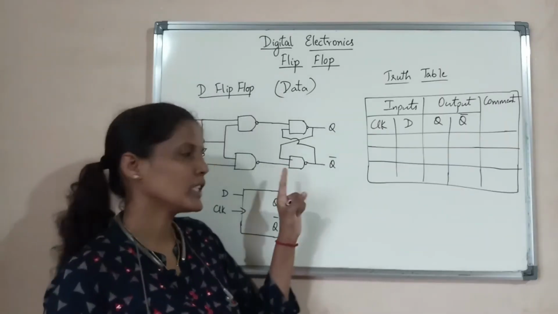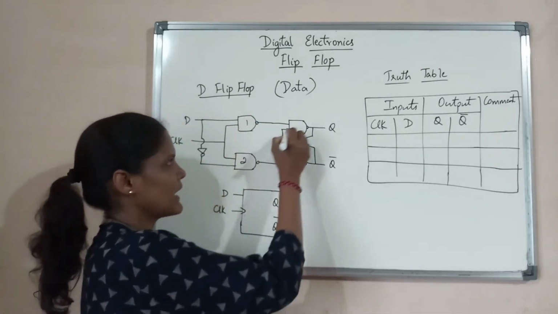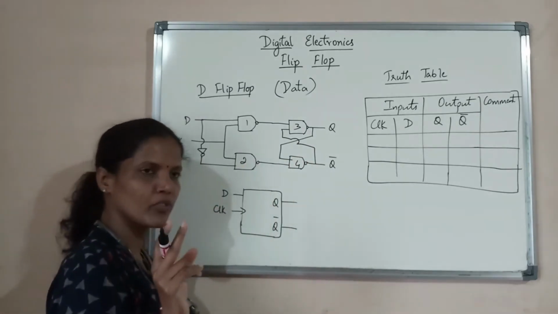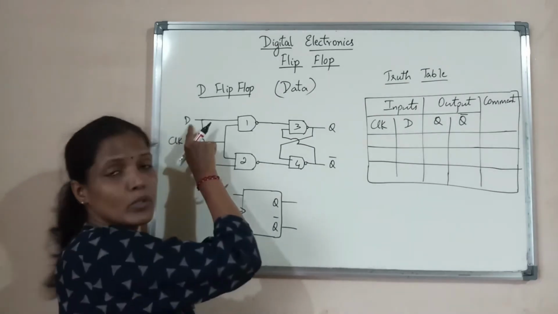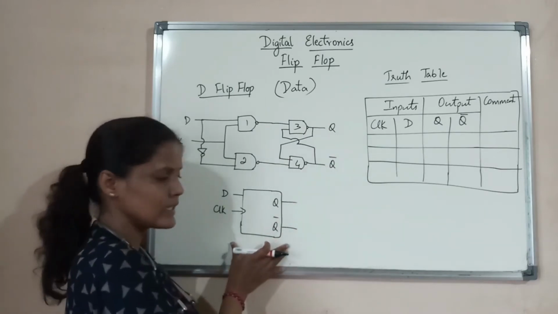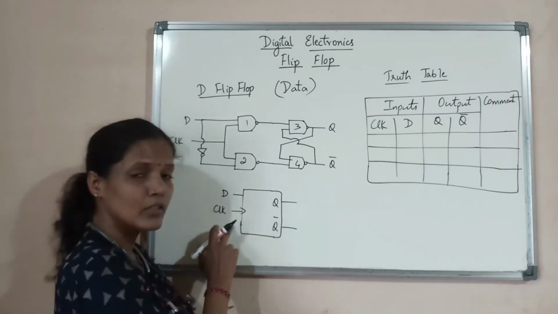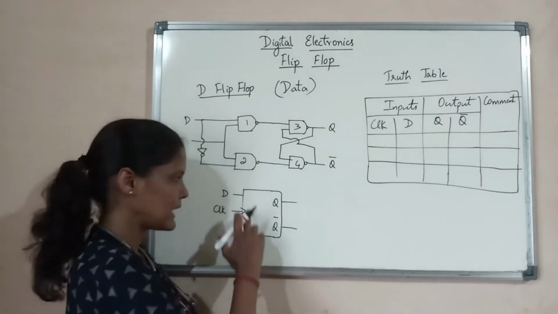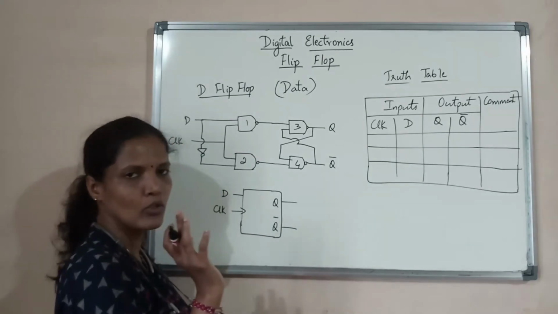So this is the circuit of a D flip flop where we'll be using 4 different NAND gates, and let us number those NAND gates as 1, 2, 3 and 4. In SR flip flop I was having 2 inputs which were called S and R, but in this data flip flop I'll be having only 1 input which is named D and 2 outputs as usual, named Q and Q bar. And this is the symbol of a D flip flop where D and clock are the 2 inputs, Q and Q bar are the 2 outputs. In the clocked SR flip flop there were 3 inputs, S, clock and R, but here there is D along with a clock only.